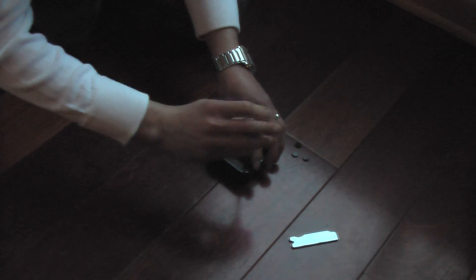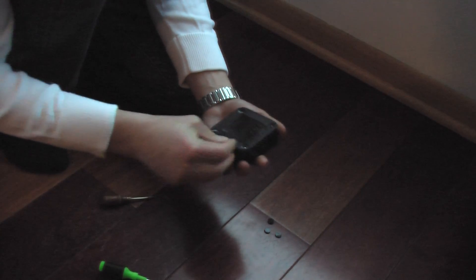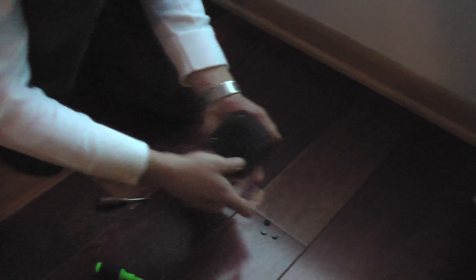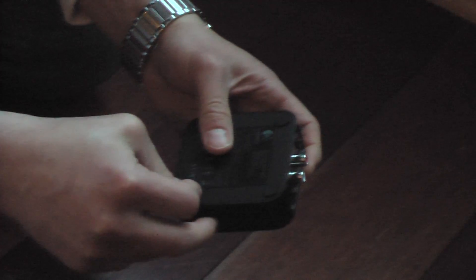Nobody can tell how heavy the device is anyway just by appearance, so I really question Logitech here by adding that metal plate. If anybody from Logitech manufacturing is seeing this, or if anybody has some insight as to why this weight was installed — if it's not a weight and it actually serves some function or design purpose — I'm sure they have much more intelligent engineers than I am or than the folks online who speculated that that's the purpose of that metal piece. So maybe there is a reason, but so far so good for the folks online who've been doing this.